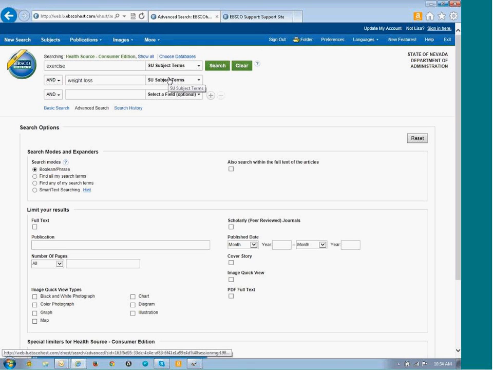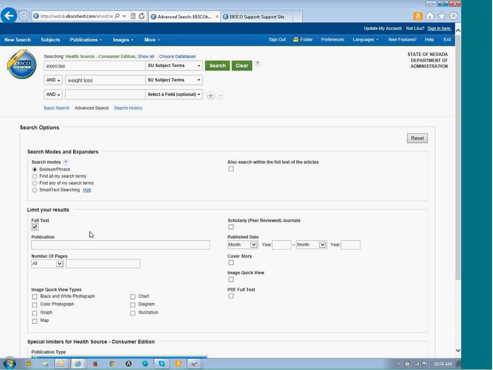So we're looking for articles that specifically talk about exercise. And while they may not actually give us some words, we'll find out. We'll see what we can.